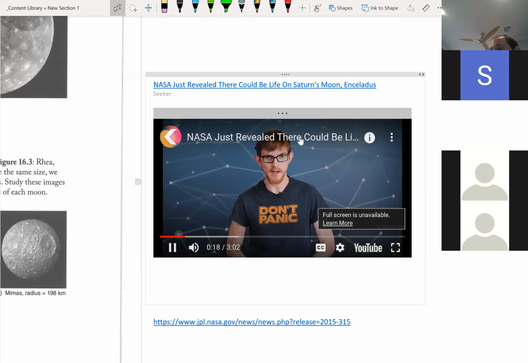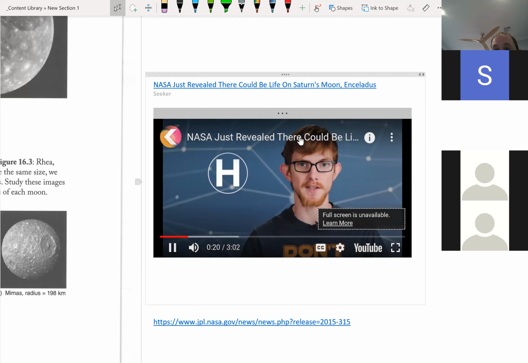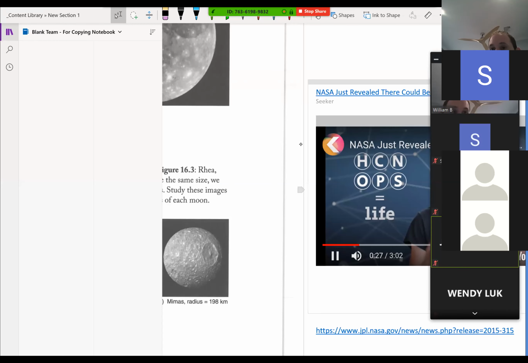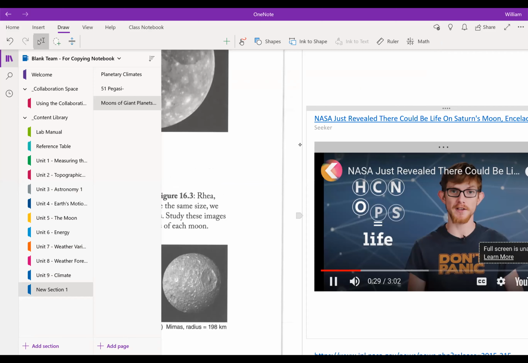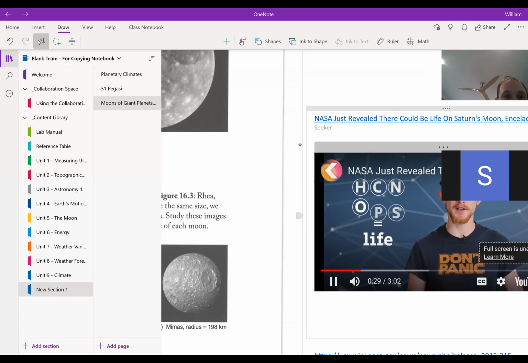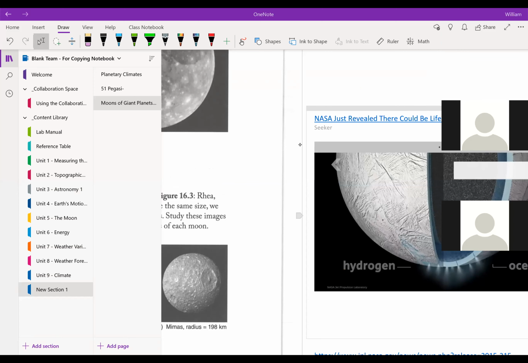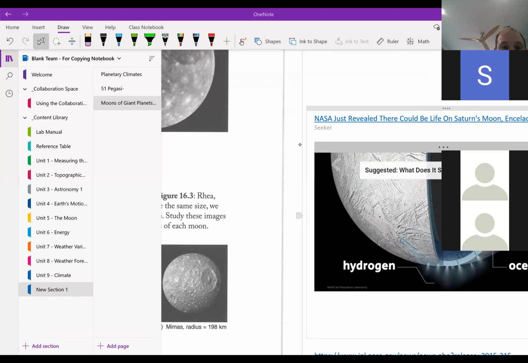Finding hydrogen is a big deal because it's a chemical we think is essential for life to form, the others being carbon, nitrogen, oxygen, phosphorus, and sulfur. We have now detected all of those on Enceladus except phosphorus and sulfur, but we suspect those elements are present in its rocky core as well. To detect the hydrogen, Cassini passed through a plume of mostly water vapor coming out of the cracks, or tiger stripes, in Enceladus's crust. Enceladus is too small to keep hydrogen in its atmosphere, so the hydrogen must have come from the ocean inside the crust.